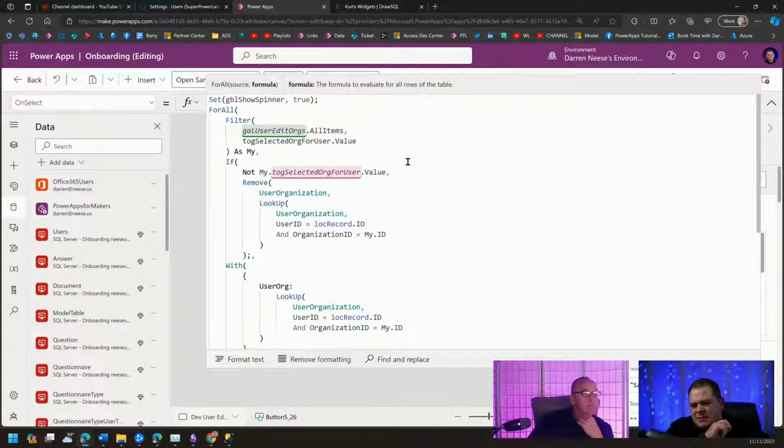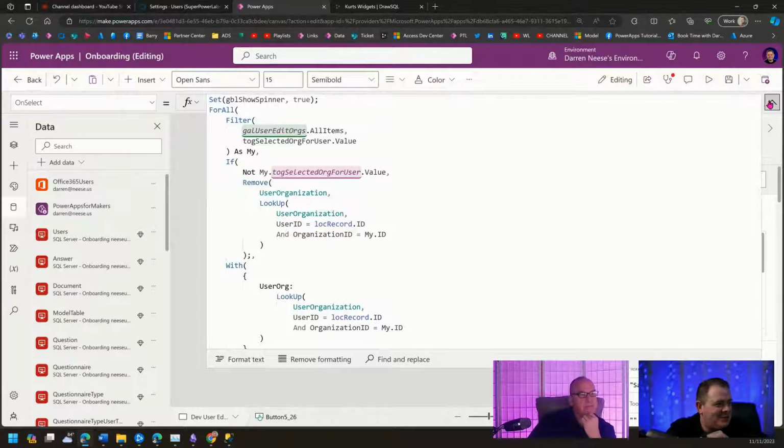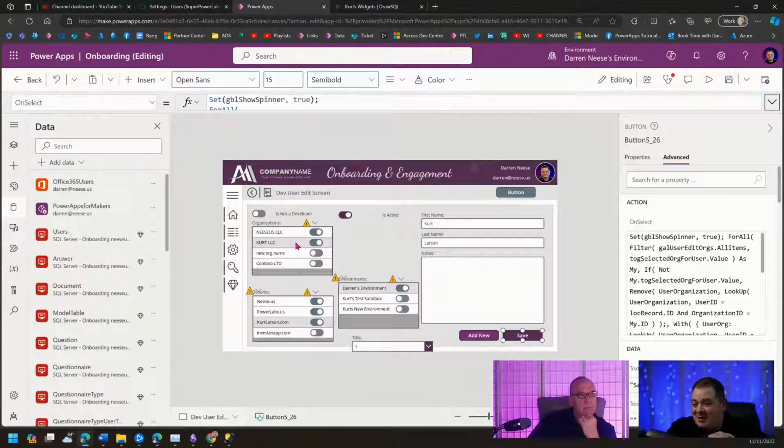So this is an interesting thing, Kurt. You've done some work with some toggles recently within a gallery, right? Yeah. So this is really talking about toggles inside of galleries. Not only that, but they cascade. Yeah. And what you'll notice is whenever you're going to put true values out into a database like this, a lot of times you don't have a record for a false value. The record just wouldn't exist, right? Right.